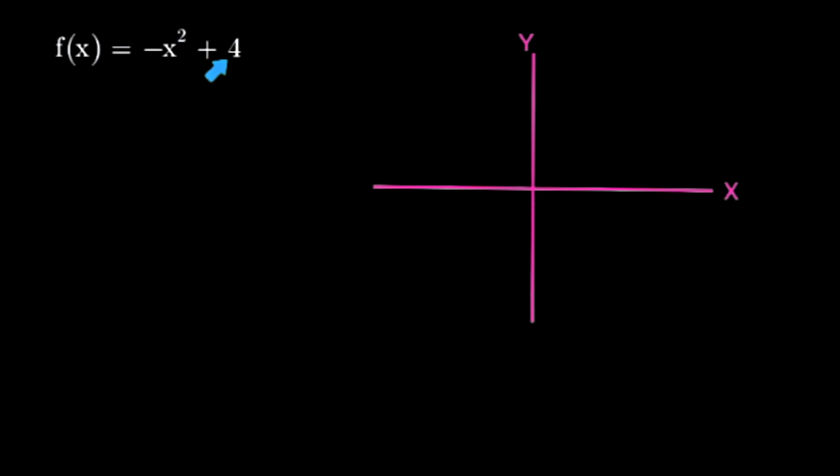So in other words, this parabola does not move left or right. And we have a constant term. This constant term tells us that this parabola only moves up or down. And in fact, it moved 4 units up. Because this a, which is the coefficient of the x squared, is also a negative value, it's -1, we know that the legs will be pointing down. So, we have an idea now of what it should look like.